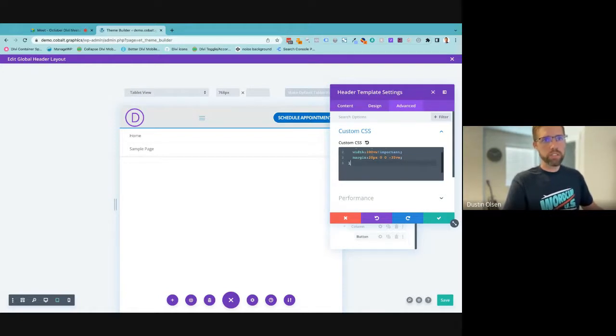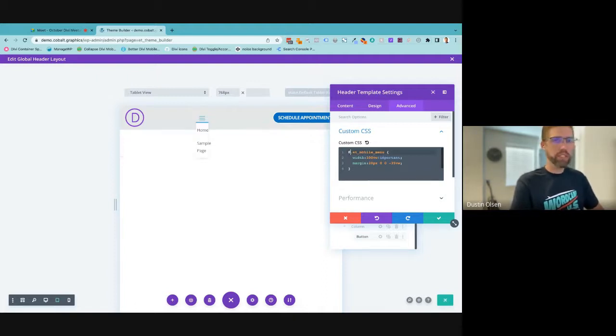And I'll actually set this, I'll do a custom one for tablet and for mobile. And the way I do that, in the easiest way in my opinion, is to add what they call a media query with a max width of 768, which we can see here at the top for tablet view.